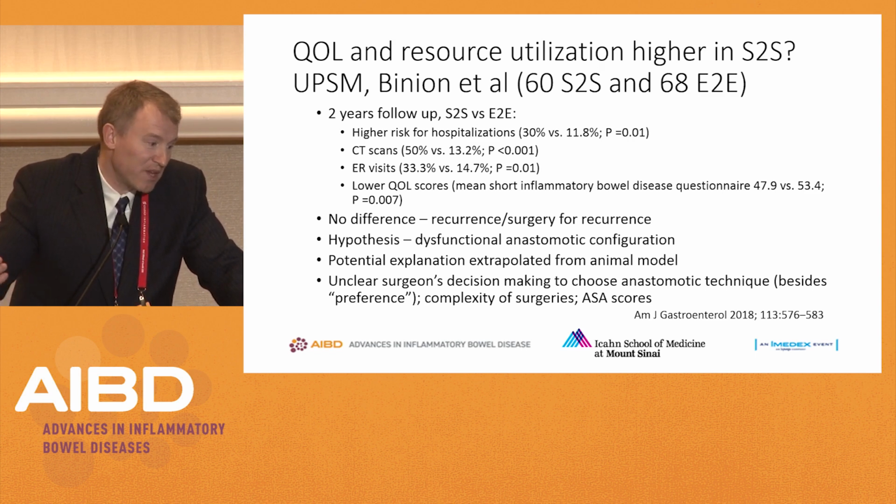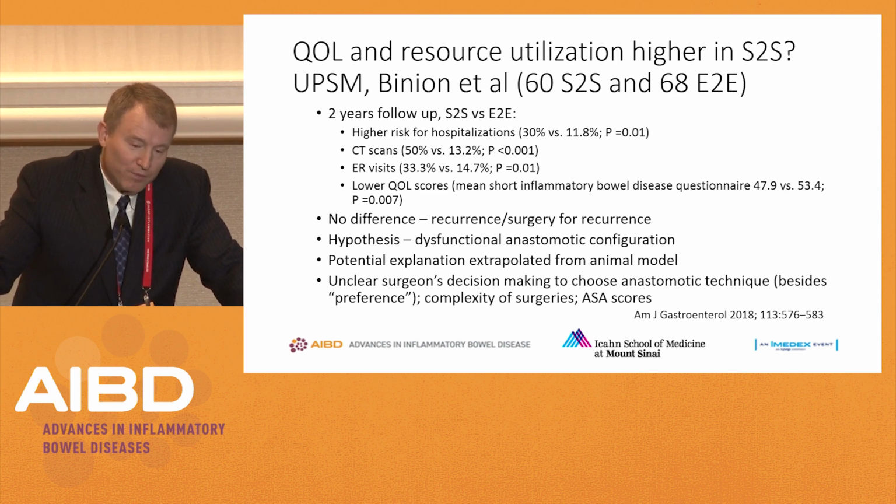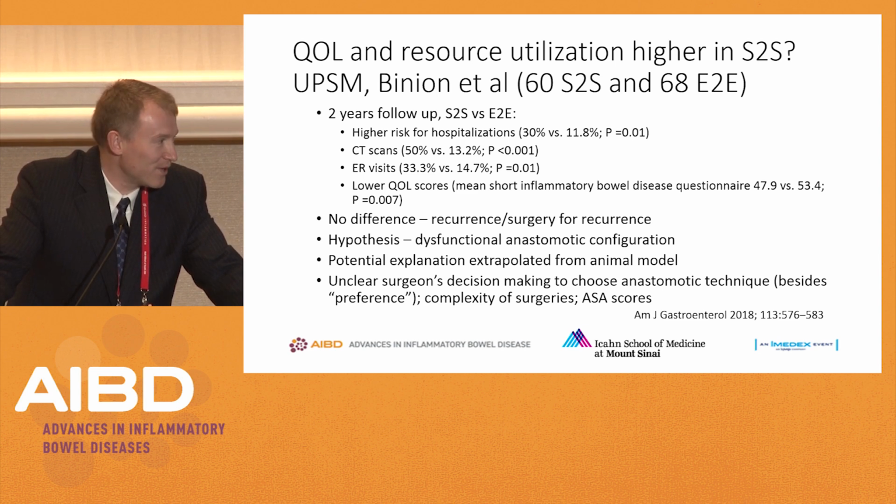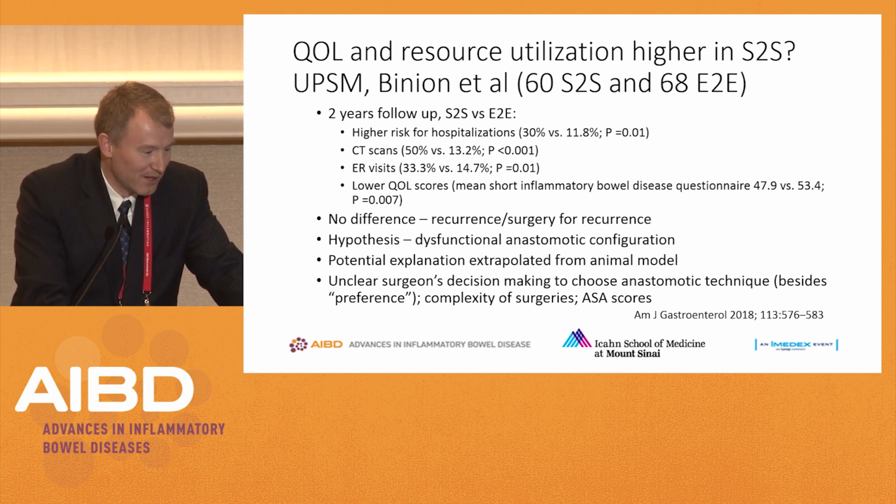Now, I will tell you that in my practice, I would attest that I do not see 50% of my patients getting CAT scans in 2 years after the surgery. I would say the following: yes, as a surgeon, I don't see them as often as a referring gastroenterologist. I do not perform quality of life surveys, but if the patient gets a CAT scan, the overwhelming majority of the times my referring GI guy will call me because it's significant enough. Another question I have: why do we use CAT scans in patients and not MRIs? We're subjecting 50% of patients to radiation. I think it's not something I would necessarily do.